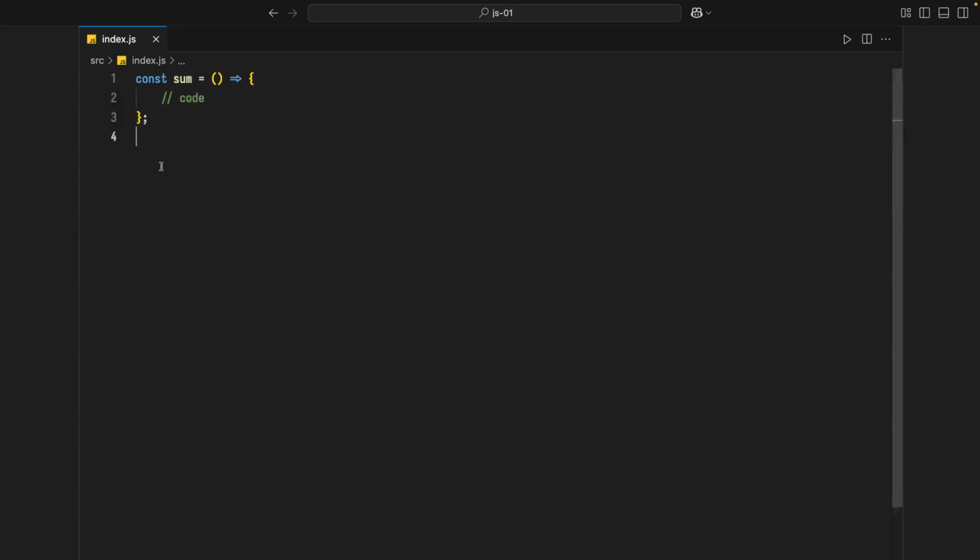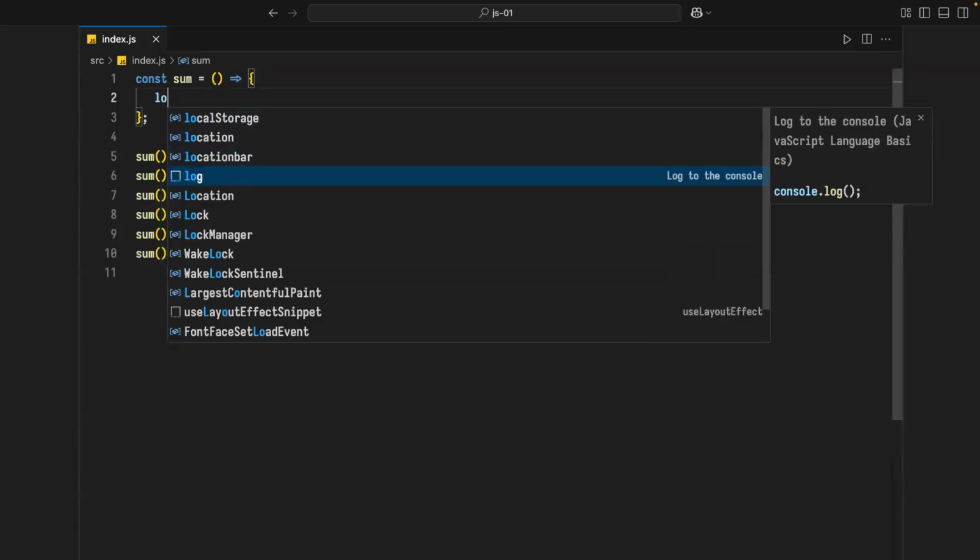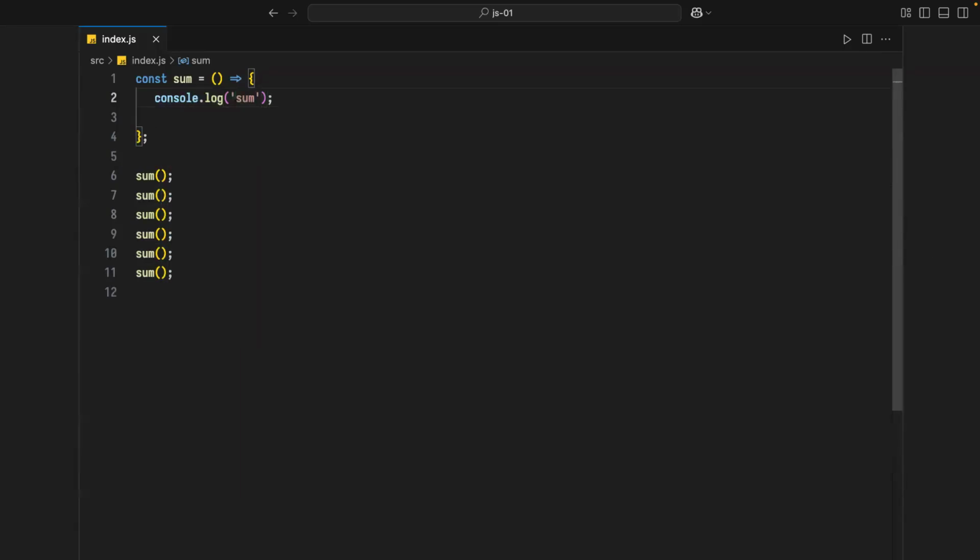I can do it any number of times. And this function, let's say, is doing something very simple. It's just going to log hello. Log sum, log hello, whatever you want.